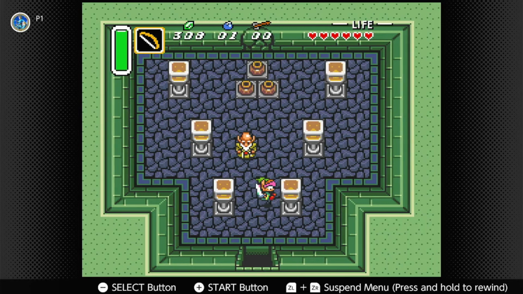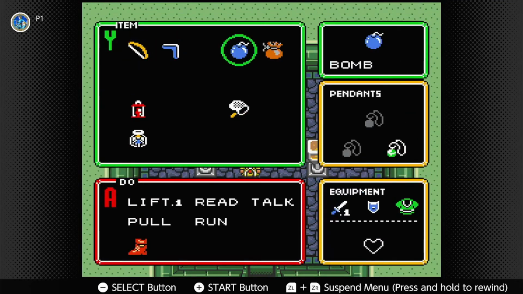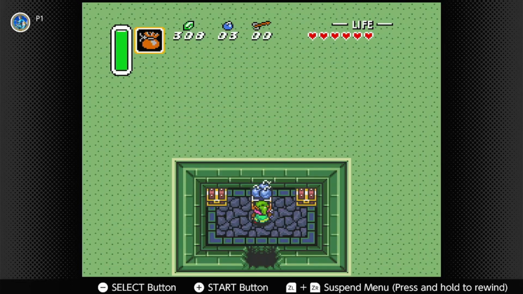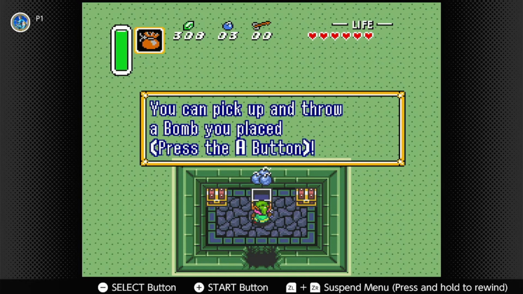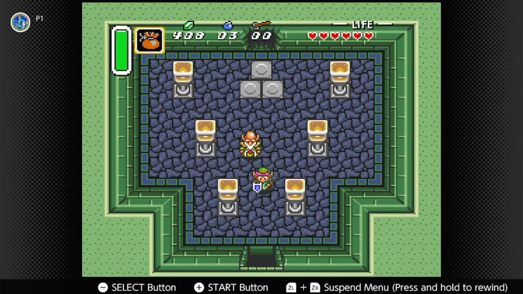Watch this, right? Oh yeah. Oh yeah, and guess what? I got a bomb just for this. Ready? Haha, what's in here? Ooh. More bombs. You got some bombs. You can pick up and throw a bomb you placed. Press and hold the A. 50 rupees. And 50 rupees, we got 100 rupees. Let's go. Let's go. Good thing we don't have to worry about like a wallet or anything.